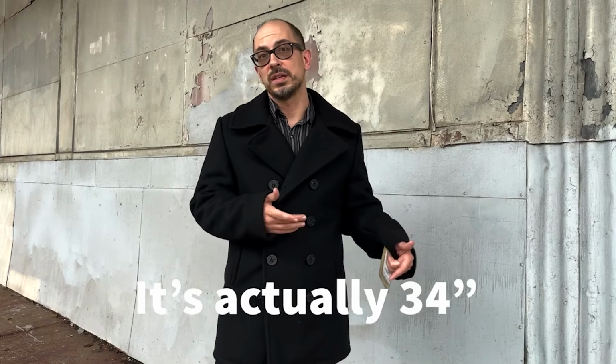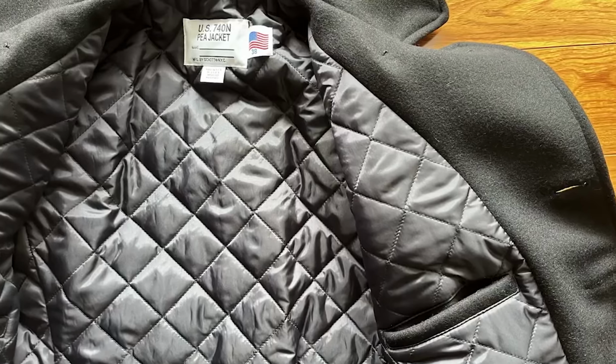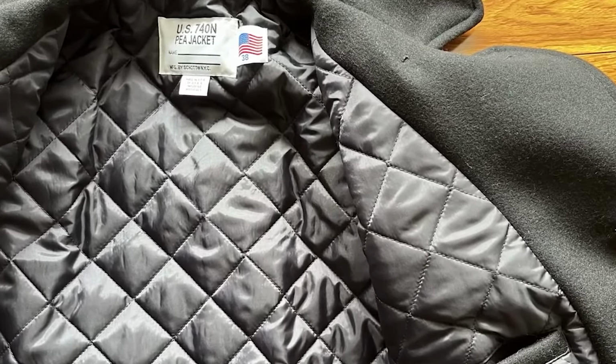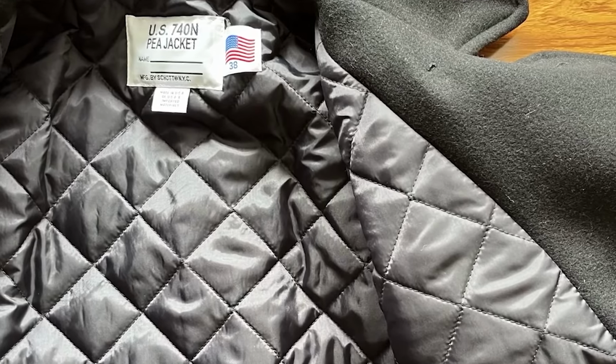From Schott's website, you can get this jacket in the standard 32-inch length or a longer 36-inch length. I got this jacket in a size 38, even though I'm more often a 40 in almost everything I buy, and it's still a pretty oversized fit, as you can see. I'm not sure if I would want to size down further if I was going to be keeping this jacket and wearing it regularly, but currently there is plenty of size on the inside for a layer, a hefty layer as a matter of fact. This jacket runs very big.